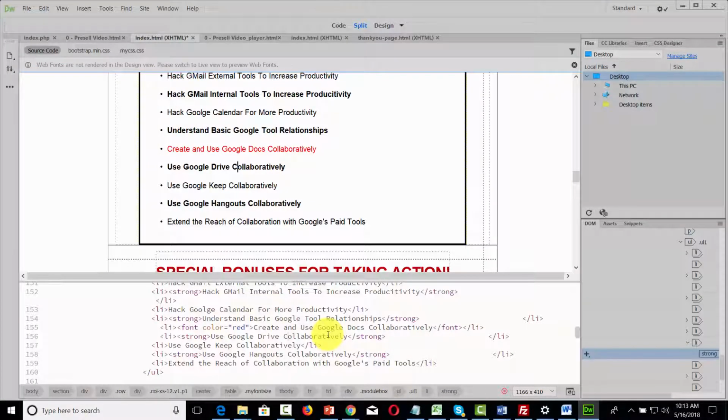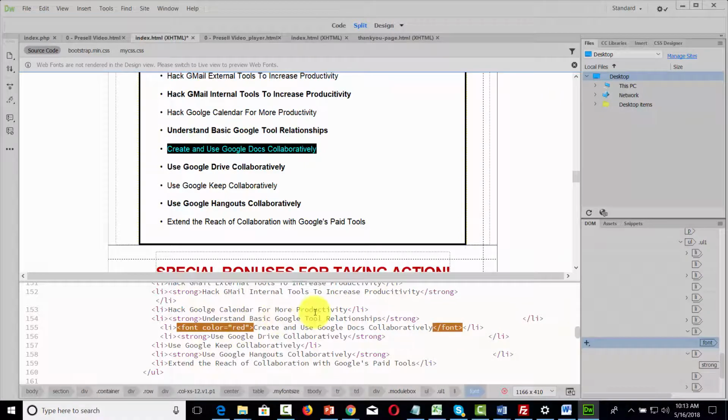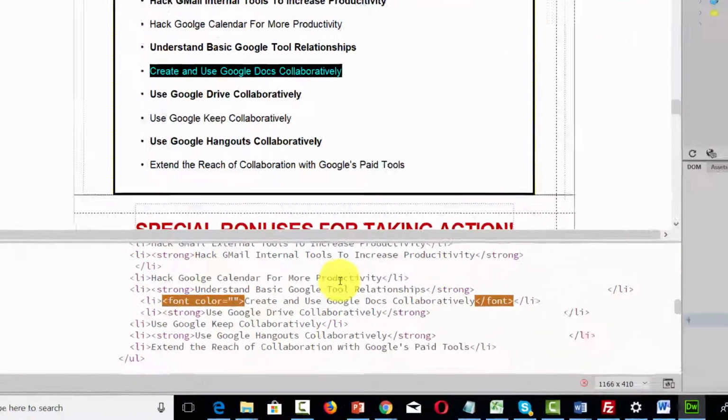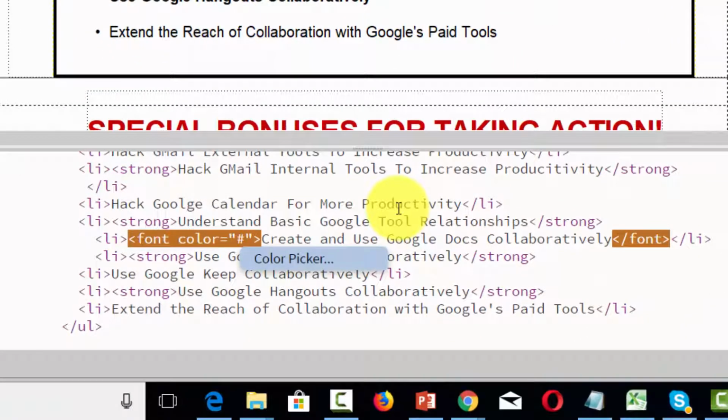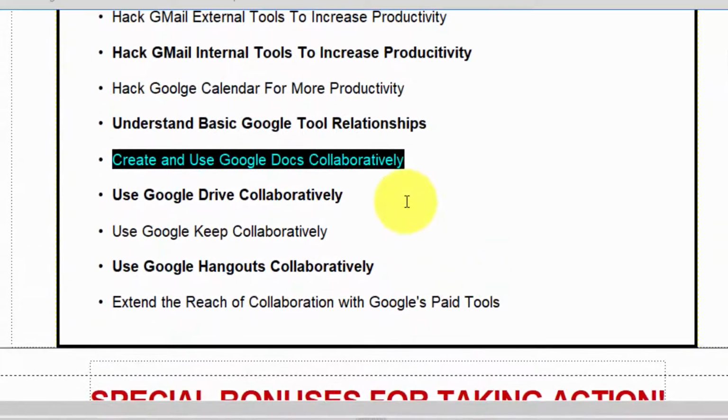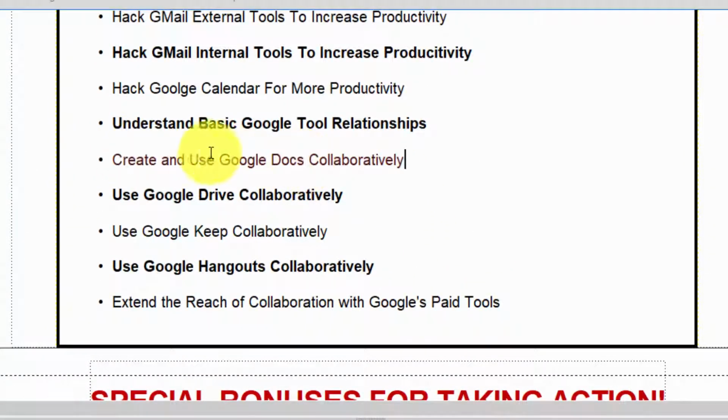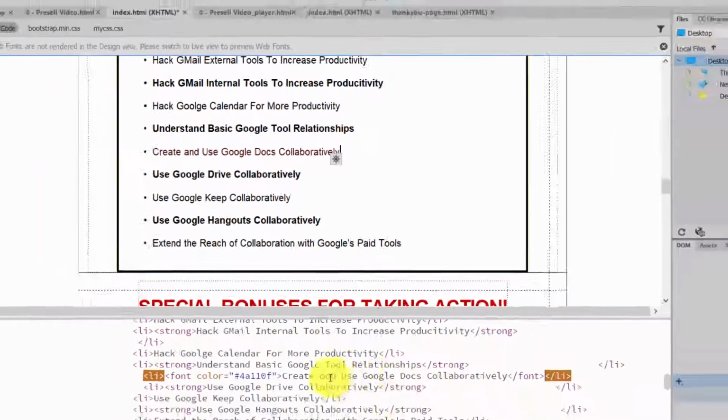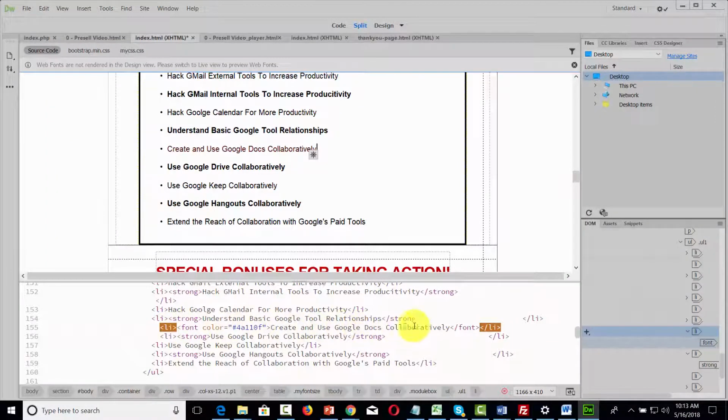And what we're going to do is go inside of the tag where we have the word red. And we're going to backspace out of that word that says red. We're going to put the number sign, and then we're going to put in our code. And then we're going to notice that this color is now going to change closer to the one that we picked, which is wine. And so you can use this font color code in order to change a particular string of text inside of your page, any place where you want to change it.